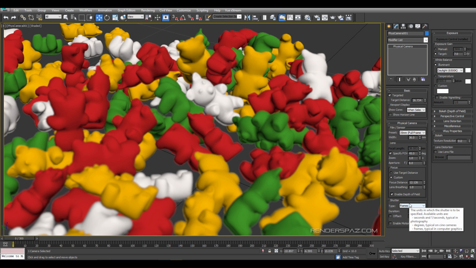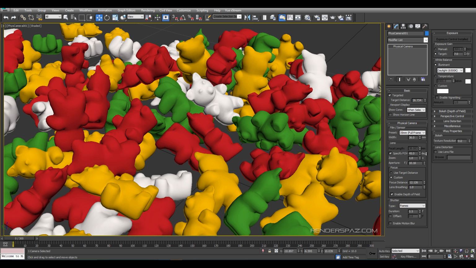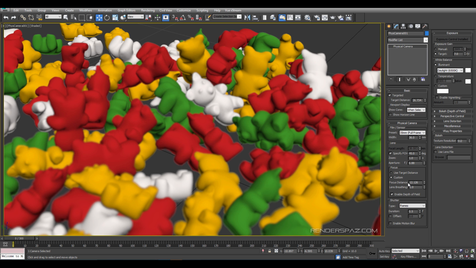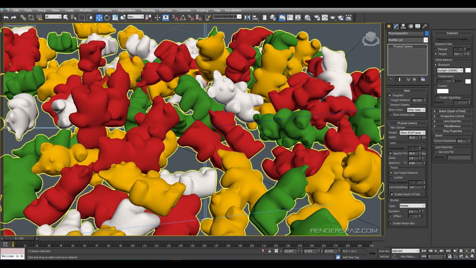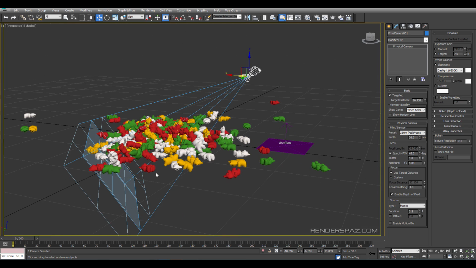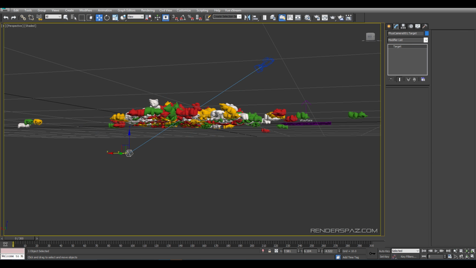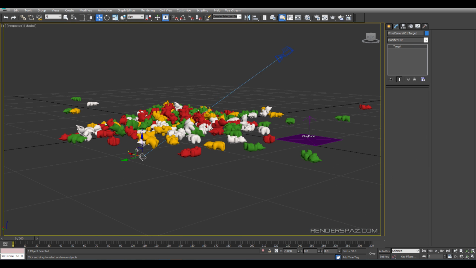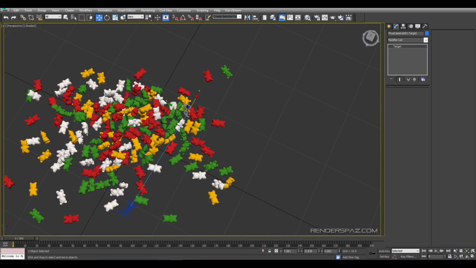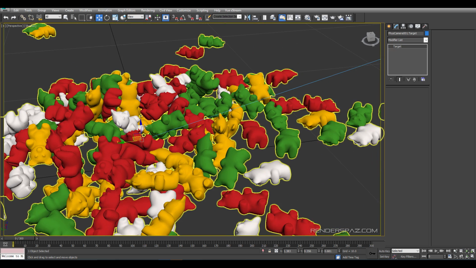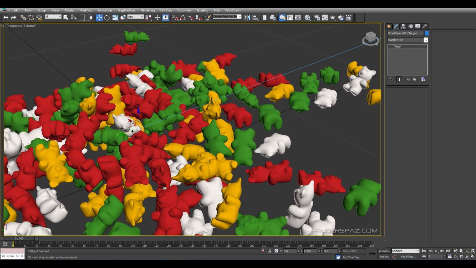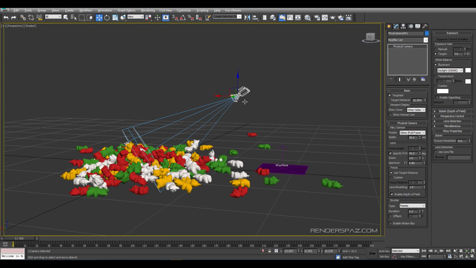Okay, so this is making a little more sense, but let's bring down our aperture a bit. I'm going to find something here. So we can use our target distance. So between that, our target's, oh, okay, I see. So our target's over here. And if we want, we can grab our target, pretty much bring it over to here, towards this bear. We want it to focus on this white bear here. There we go.